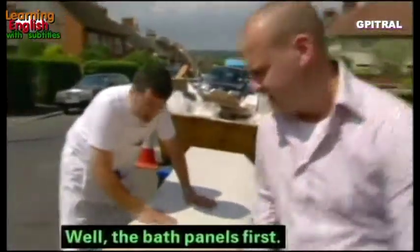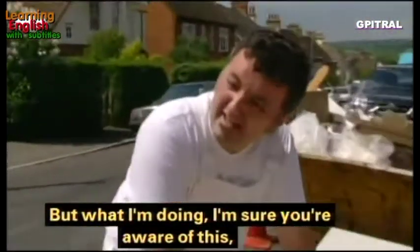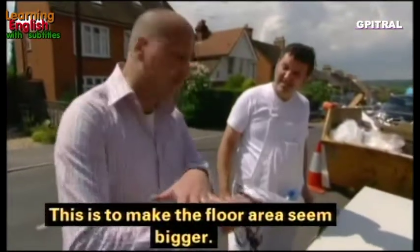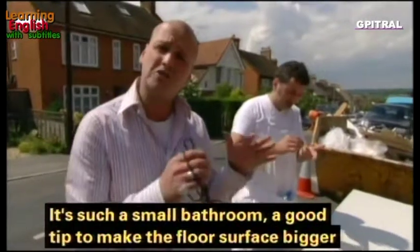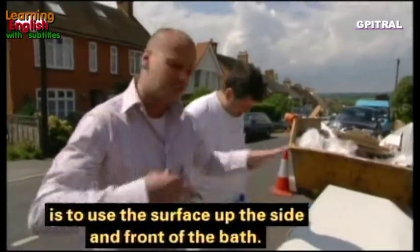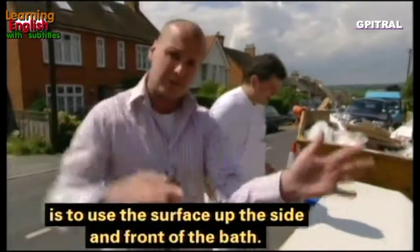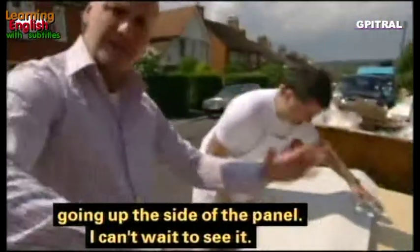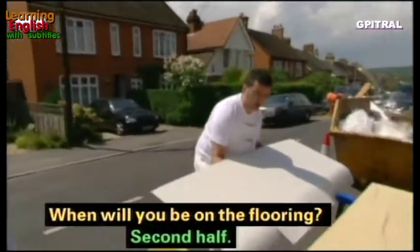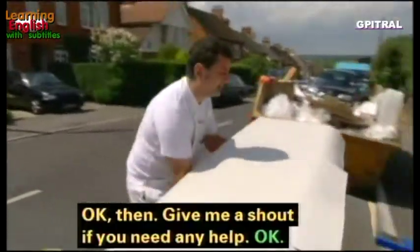The floor is also running up the side of the bath panel — a really good tip to make a small bathroom's floor area seem bigger. By running the floor surface up the side of the bath at the front, it's a nice light flooring that reflects light and looks bigger. I can't wait to see that done.